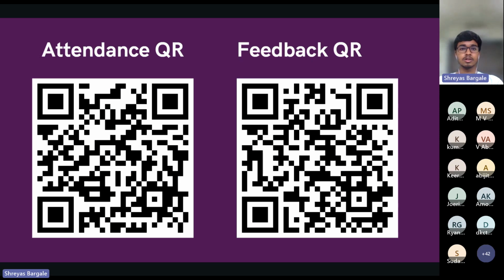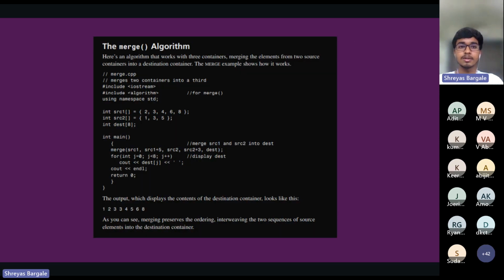Okay guys, so that's it. There are again many different types of algorithms available. You can have a look at them online. There's a lot of information available online, so you can have a look at the syntax and get yourself familiar with them. STL is very useful and it makes things very fast and efficient. So if you are comfortable with it, you can make yourself faster and code better.